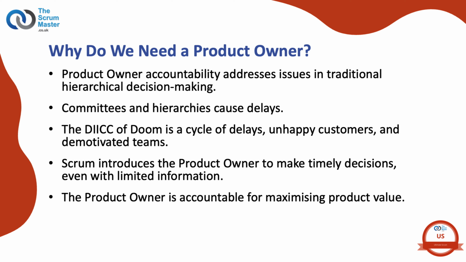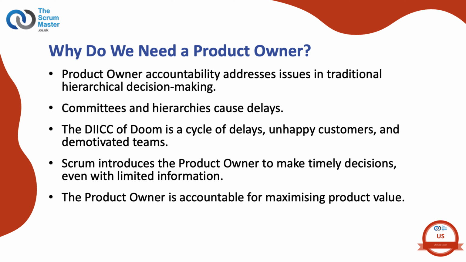The result of all of this is big decisions get delayed. Work gets delayed. Deadlines are missed. Promises are broken. Customers are unhappy. Management is unhappy. The committee is unhappy. Management and the committee blame the Scrum team. The Scrum team is frustrated, demotivated, and unhappy. This is reflected in the future work of the team. This is the decision, issues, information, committee circle of doom, or the dike of doom. Don't get caught in a dike of doom.